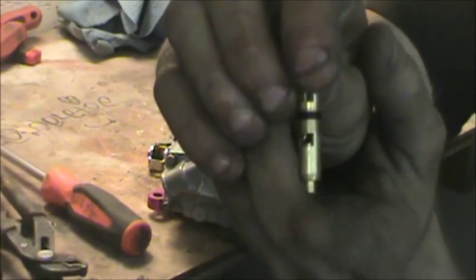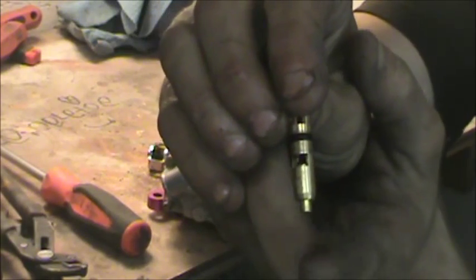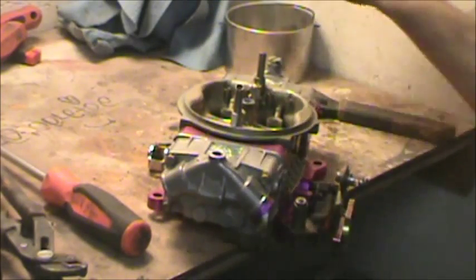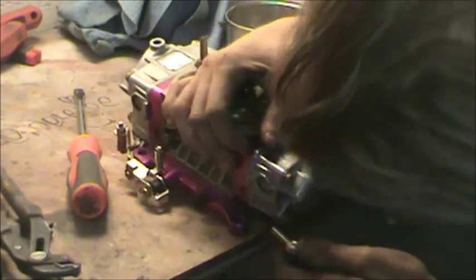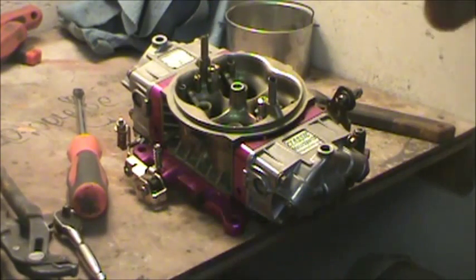See how that drops out of there? When I pulled it apart, it stuck up there. Even when I let it down, it stuck. That was a big, big sign of something wrong. Get these caps off of there. This is where you float, your needle. This is where most of the magic happens in these carburetors right here, folks.